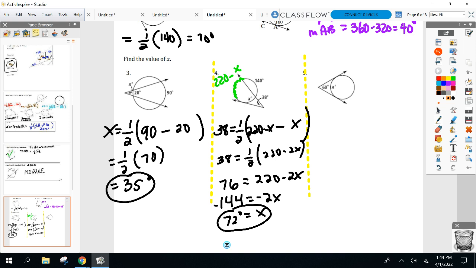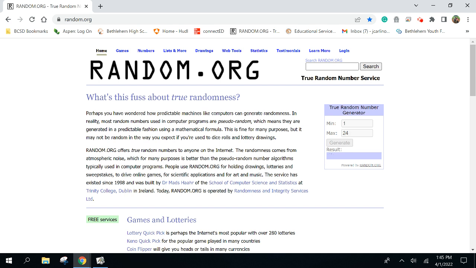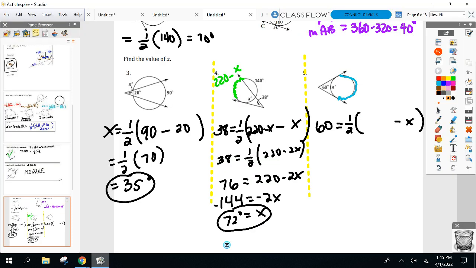Anything here on the 4th one before we get to 5? All right. 60, where is it? Inside, outside, in between? All right, then make sure we set it equal to our outside formula. I need your help again because I only know it's going to be minus x, the smaller one. How about the bigger one again? What's the deal there? I'm going to throw a number on that one. Let's go to the numbers now. 13. How can I figure out that one? 360 minus that. There we go. I had 360 total to work with. That's x, so subtract that.